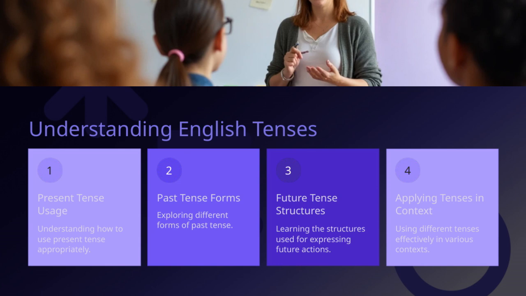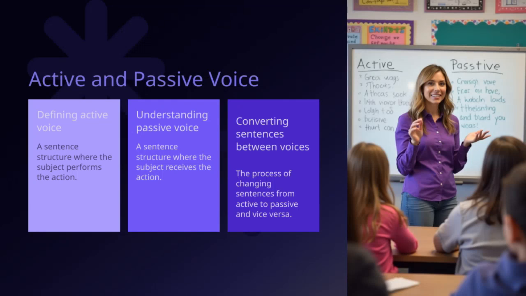We'll explore various future tense forms, such as will, going to, and the present continuous for future arrangements. By mastering these, you'll be able to select the right tense depending on the situation. This is a key step toward fluency, as it connects to the overall theme of using tenses effectively to communicate in different contexts.